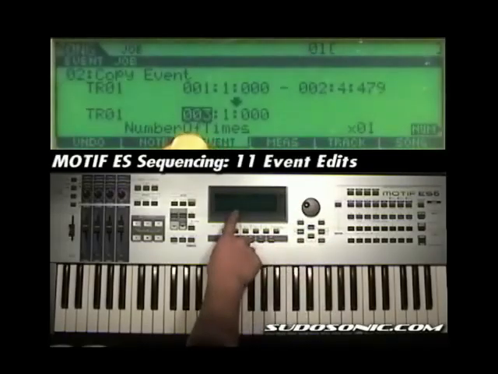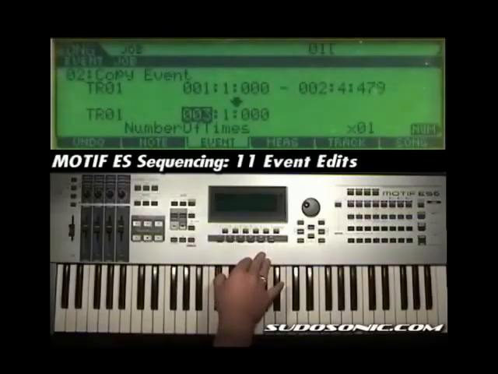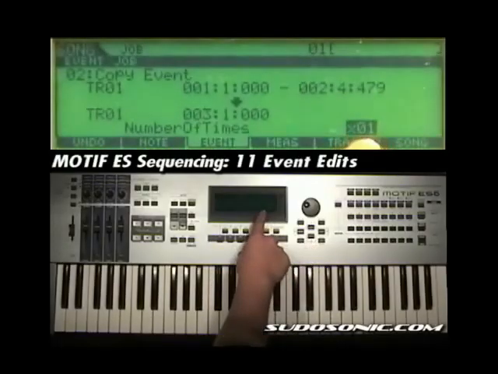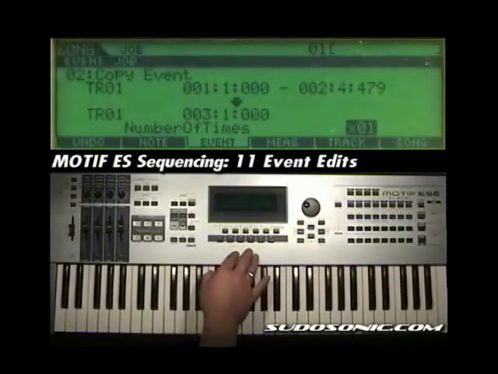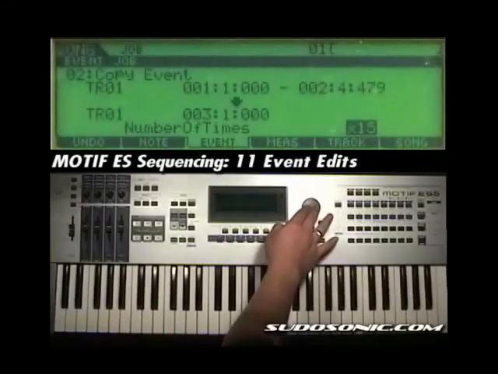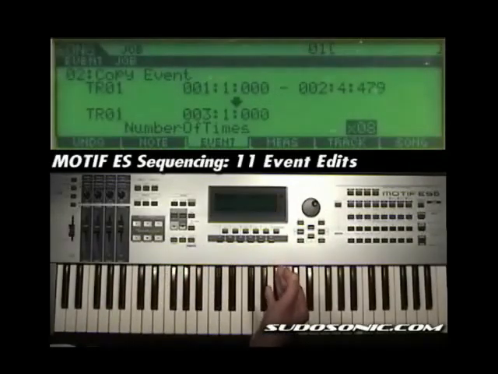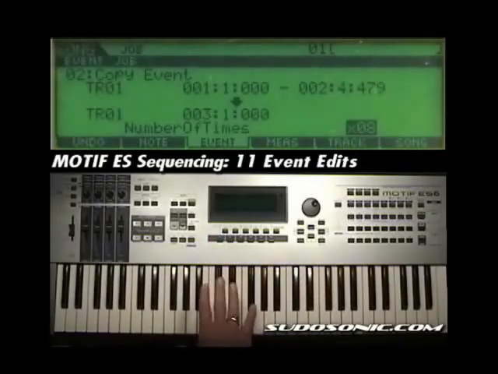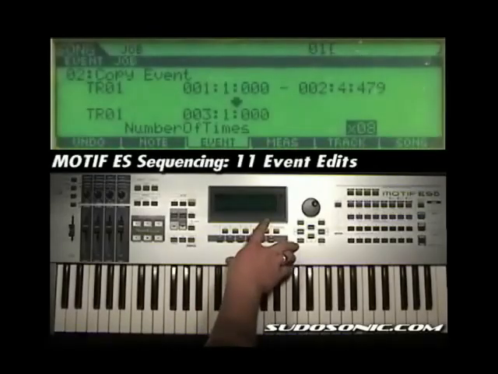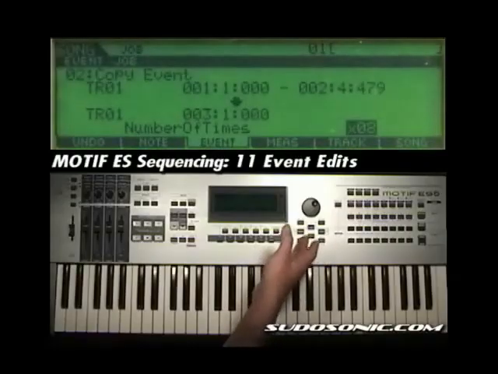So we're just basically copying measures 1 through 2, and then we're going to copy this into measure 3, that's the first note where there's not any drums recorded. And down here at the bottom you can select the number of times you want to copy it, and we'll go ahead and just set it up to say 8 measures. When you're first composing your song, you might set this up to the full length of measures and then go in and replace the drums with breaks in the drums or crescendos or solos or something like that. But for representation purposes, I'm just going to set this to 8, and then just press enter to execute this.